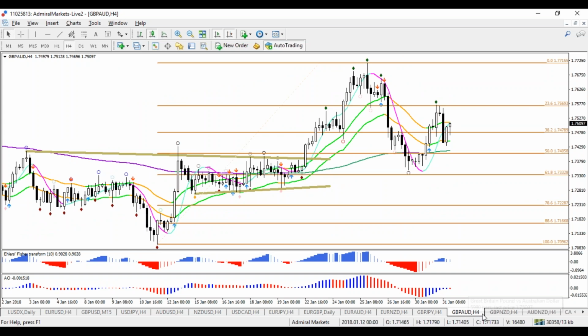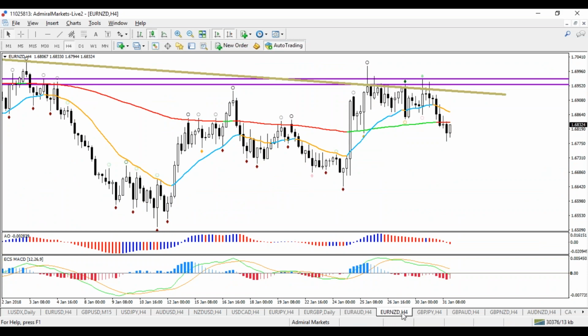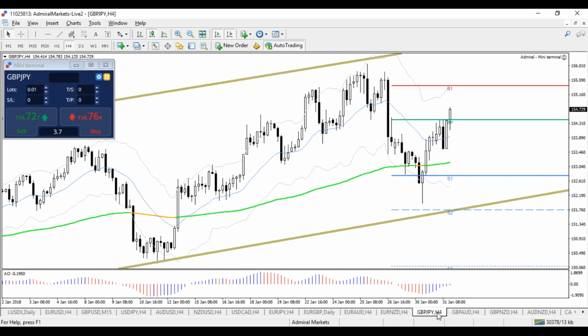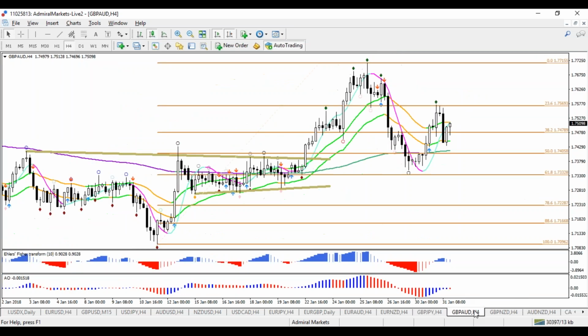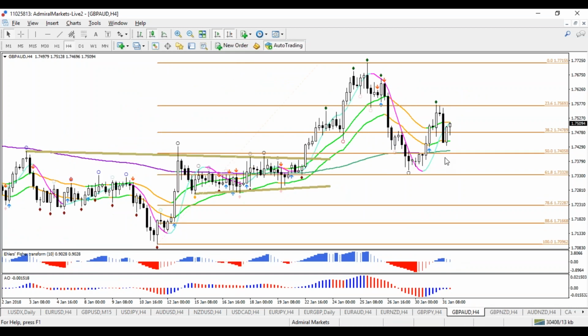Yeah, it's been quite a choppy ride on Euro Aussie, Euro New Zealand, right? I mean, no real structure. Pound yen, strong downside, strong upside. It's difficult trading. No real patterns at this moment. Pound Aussie, for instance, I was bullish, but pound New Zealand fell so much that I actually exited the pound Aussie, and it is actually trying to recover right now. So it's a little bit tricky environment from this point of view.